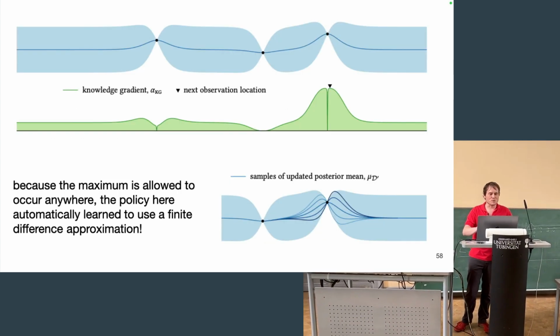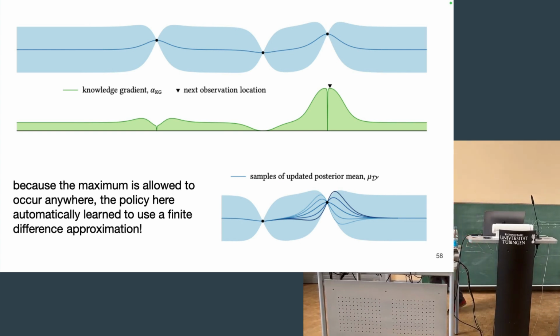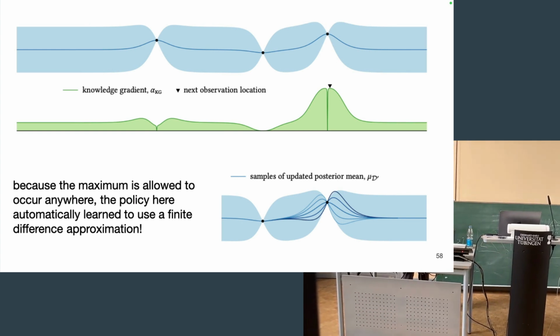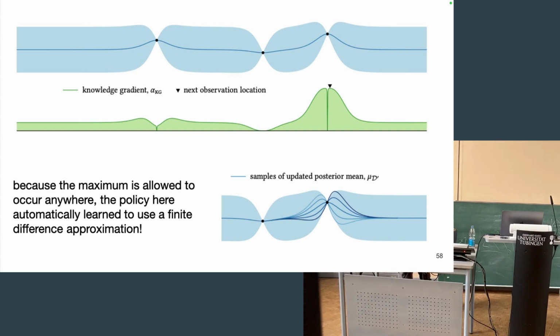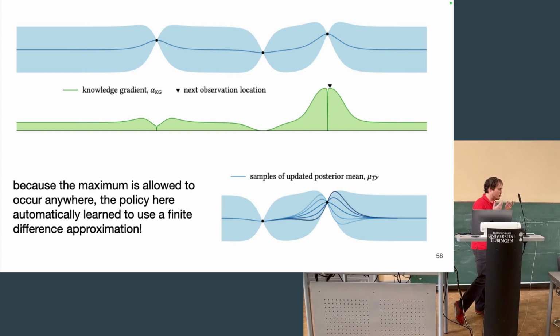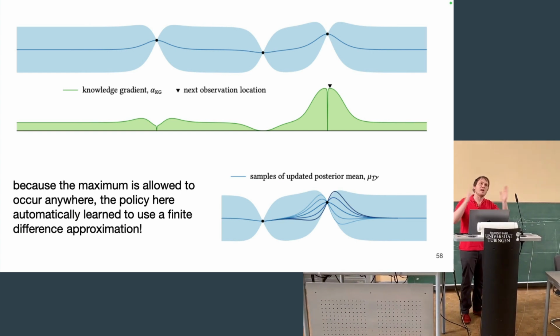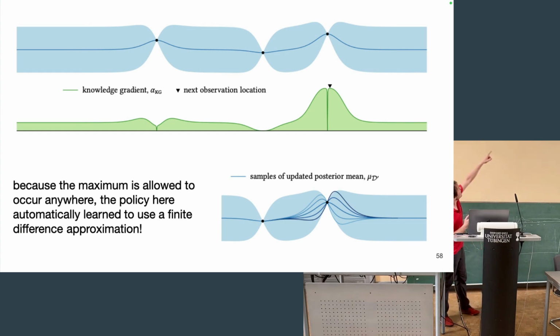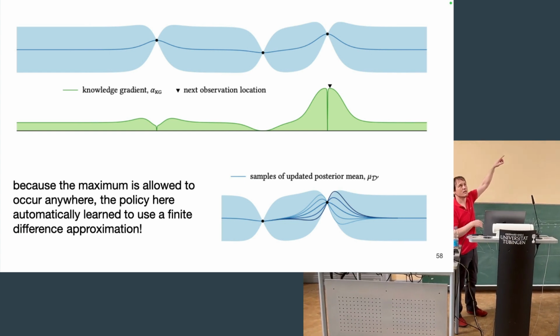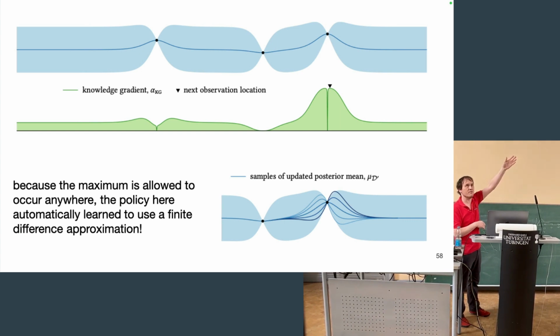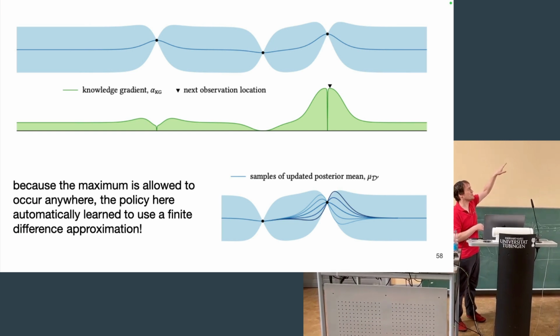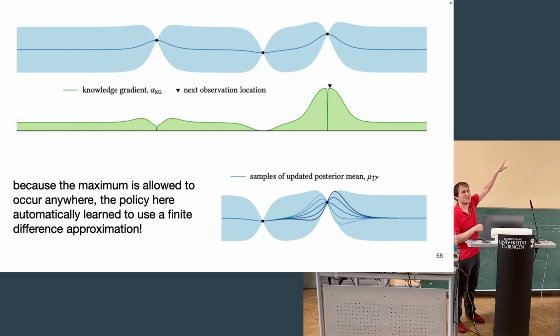Well, there's this kind of cool emergent behavior again that is appearing here, which is that if I'm going to allow myself to claim some reward for increasing the posterior mean anywhere in the design space, then you might reason as follows. You say, OK, I have this measurement on the right-hand side there. It's kind of off in the middle of nowhere. It's a relatively high value. It's very unlikely that the local optimum of the objective function is going to be exactly where I measured, right?